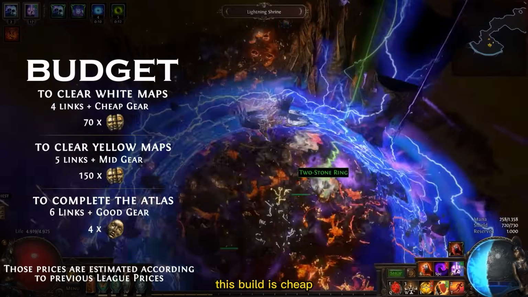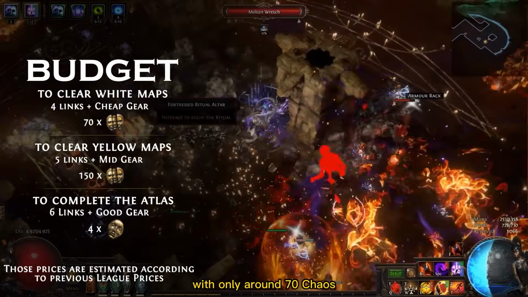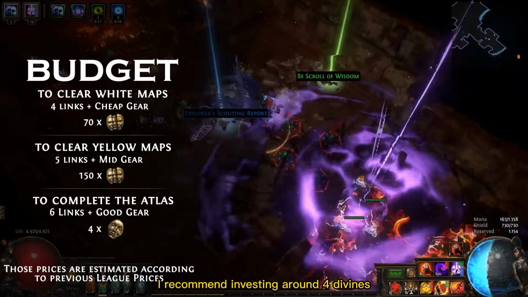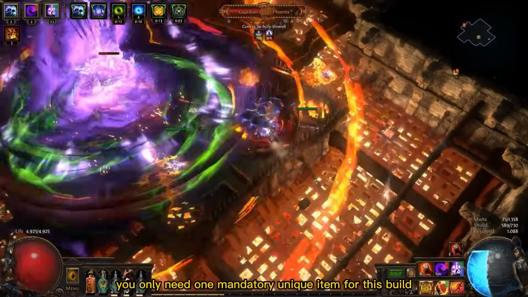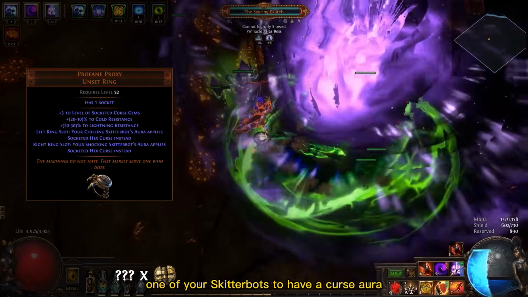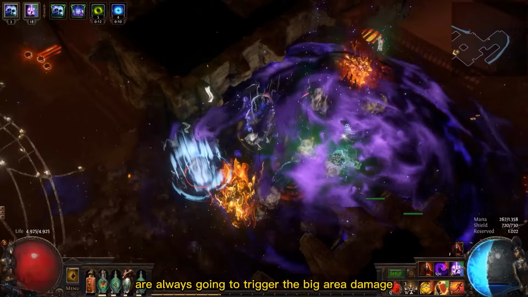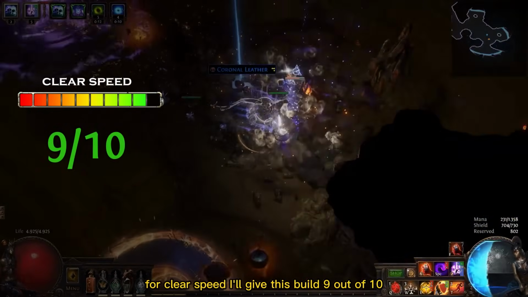As for budget, this build is cheap. You can get it destroying early endgame maps with only around 70 chaos. To comfortably do advanced tier 3 yellow maps, I recommend investing around 150 chaos, and for easily completing your atlas, I recommend investing around 4 divines. You only need one mandatory unique item for this build, the Profane Proxy Ring that causes one of your Skitterbots to have a curse aura. This way, the enemies you hit with your Hexblast are always going to trigger the big area damage, greatly increasing your clear speed.